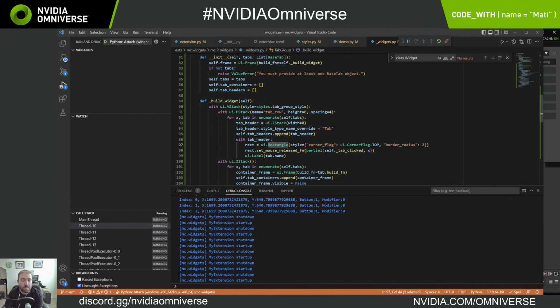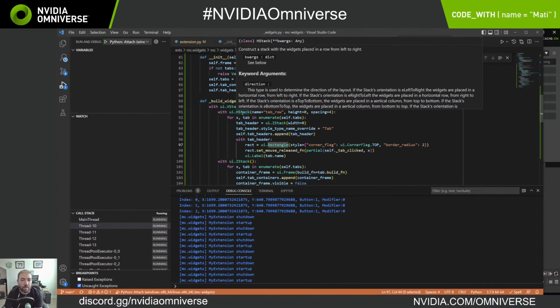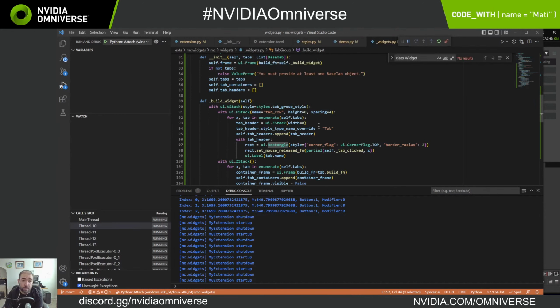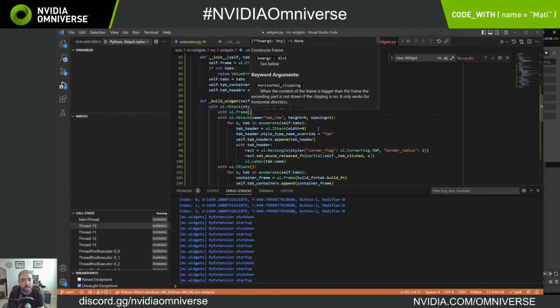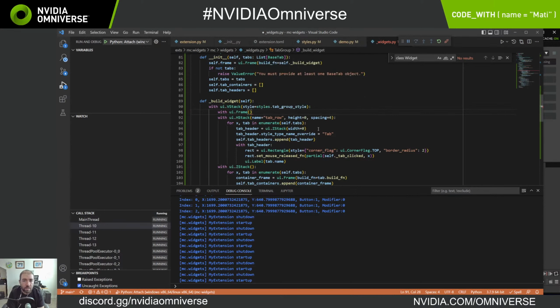Maybe HStack doesn't use a color. So I need to do with UI.frame. That's something that I'm not totally sure about, whether I can set name.